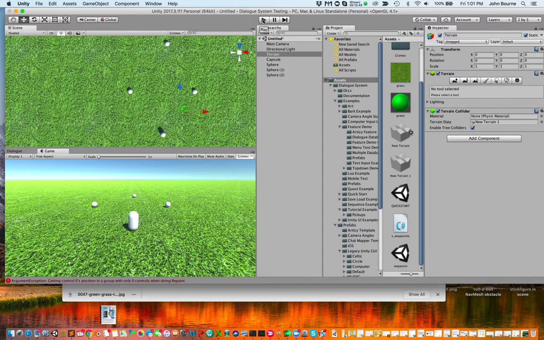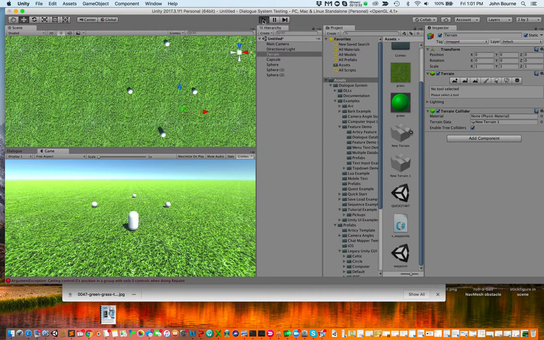Okay, cross your fingers, hold your breath, whatever. Here we go. Ooh, there it goes. Oh, it looks like it works, doesn't it? Isn't that amazing? So, if you wanted to, say, make a soldier patrolling points around something, you could simply get rid of those spheres by making them invisible.